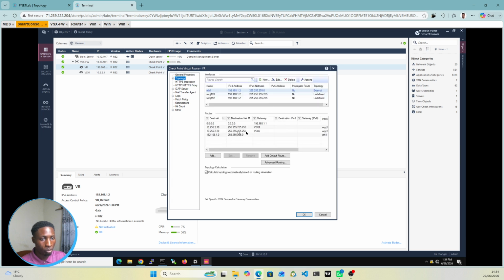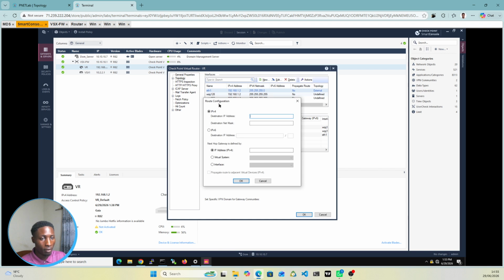Following the routes, we have just directly connected routes, but there's a default route pointing to the external router. We have these two routes here pointing to the two networks that are directly connected to it, but you cannot find the 172 network here, and equally the 10.2.2 network here as well. So we need to add routes here. Instead of adding a default, we just need to add the route. So I'll click on add.